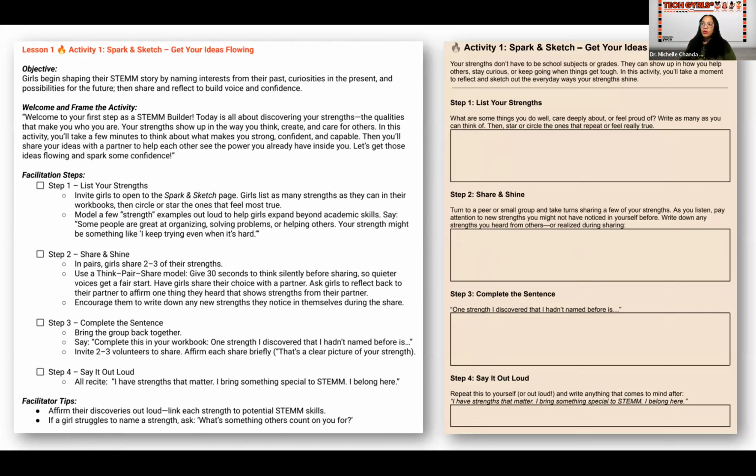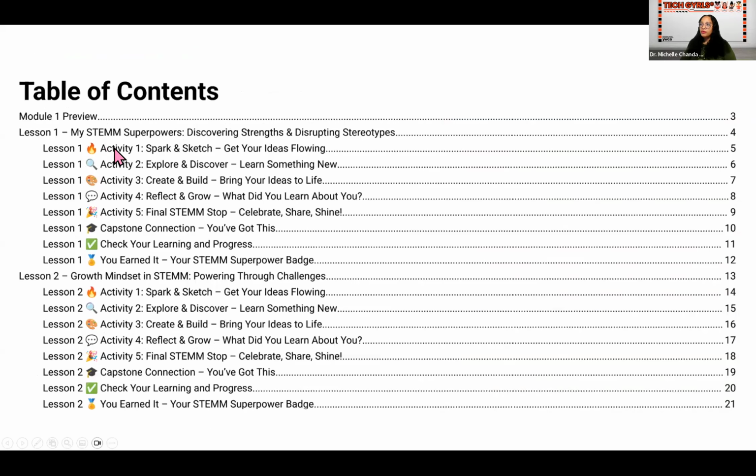So ultimately, this view here of the lesson view, you're going to see that view for all of these in every lesson, in every module. You're going to have that breakdown as well as the girls.